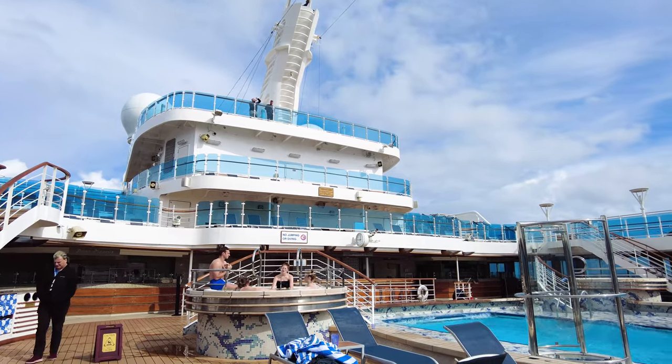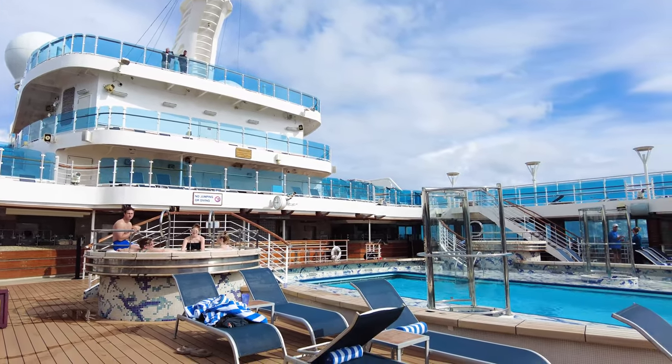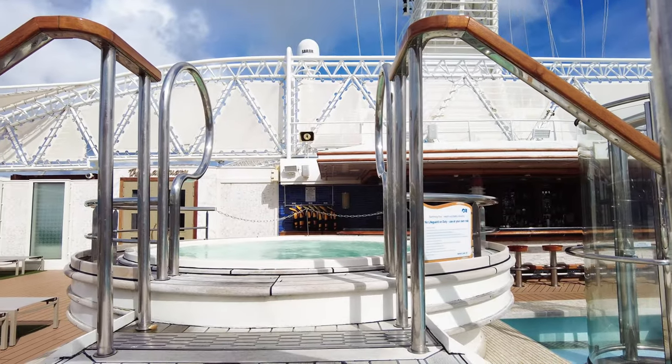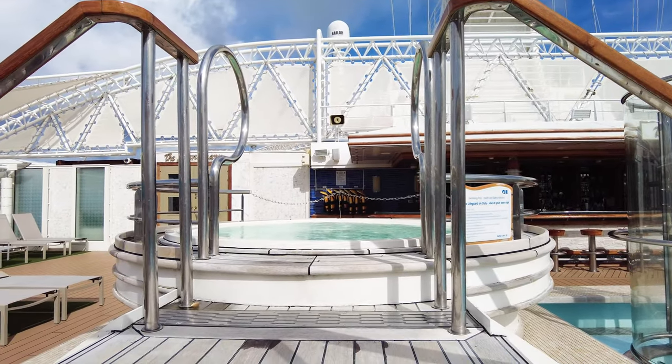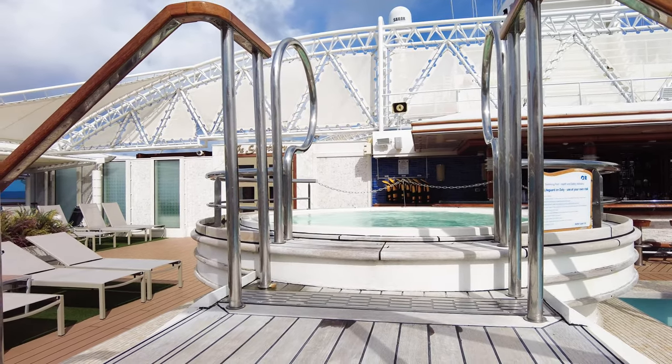At times I saw around 10 or 15 people trying to squeeze into one hot tub, and it was definitely not something I was eager to do myself. I typically enjoy spending time at the hot tub on an Alaska cruise, so I was disappointed with the tiny jacuzzis available.